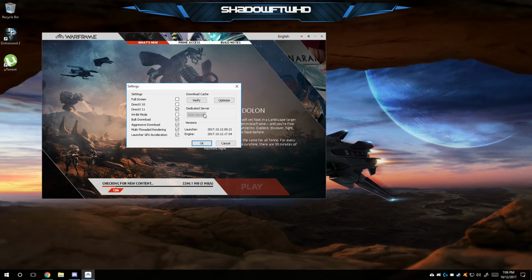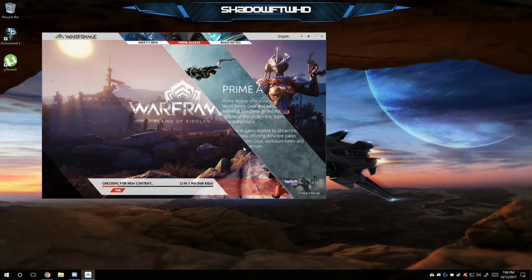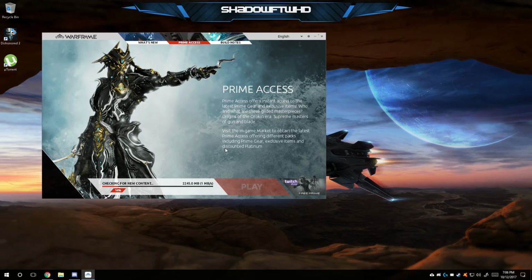In the settings, what I did is that I basically turned off 64-bit mode, and all of a sudden my speed went pretty high. The speed just kept going up and up, then back down, then up again. It'll go up and down. You can experiment with bulk download and aggressive download. It has been known that if you turn those off, it will make your internet speed slower, but switching to 32-bit mode while it's updating is a great way to make sure that you actually get the game faster. But anyways, that's how you do it.